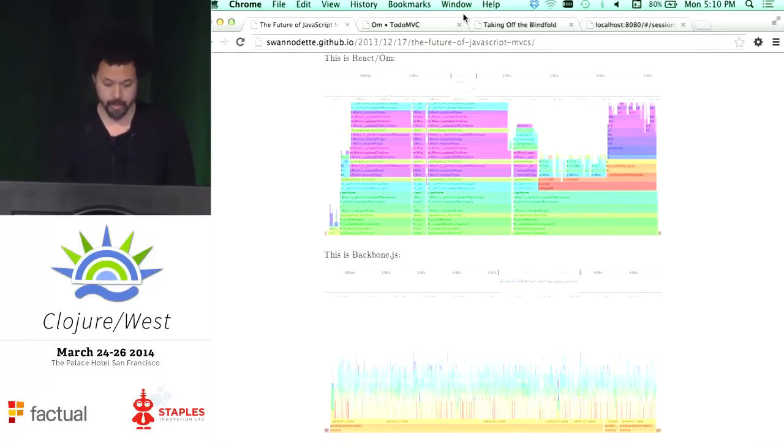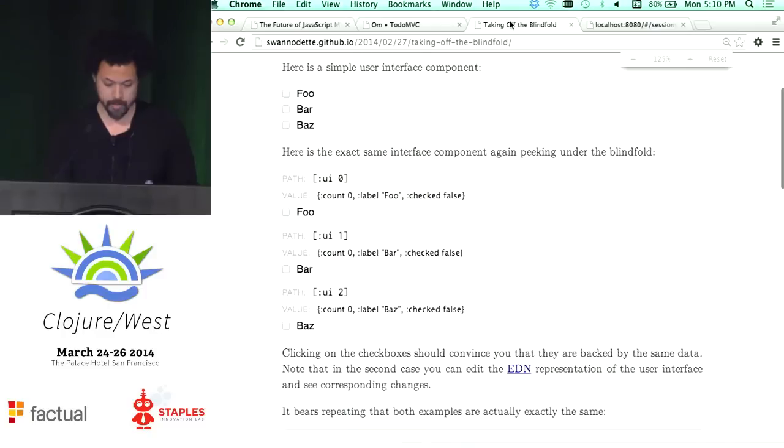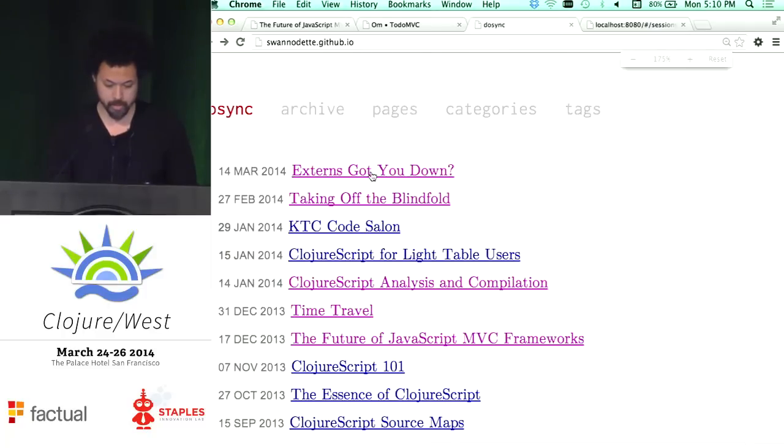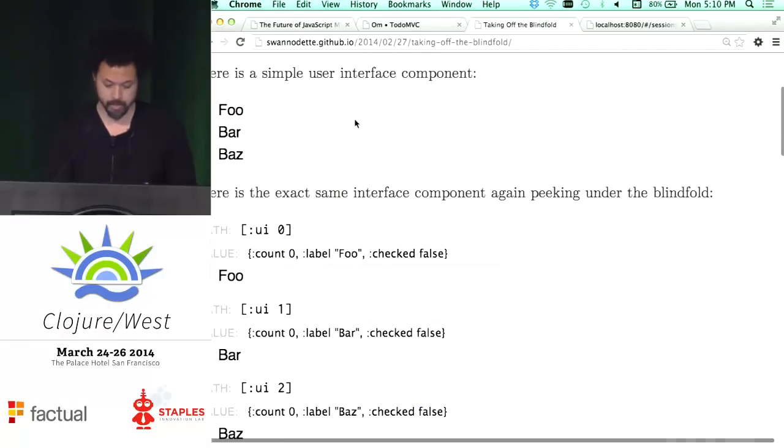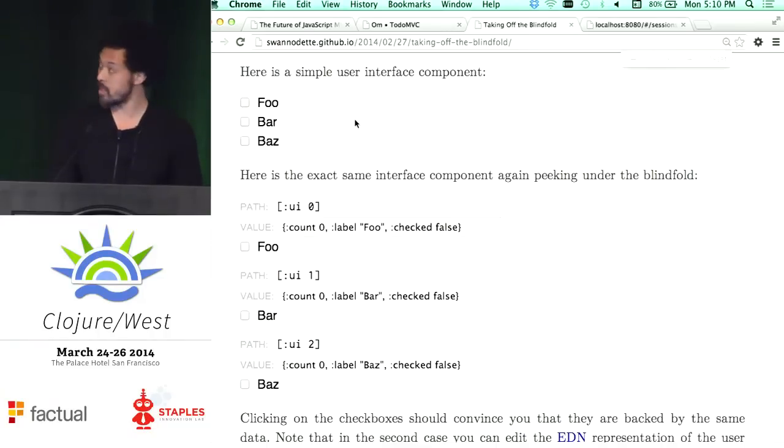So here we have an Ohm component, and it has 3 subcomponents. And then what we're doing down here is actually rendering it again. This thing down here is exactly the same thing. The only difference is that we used instrument to intercept those components and to create a generic editor around it.